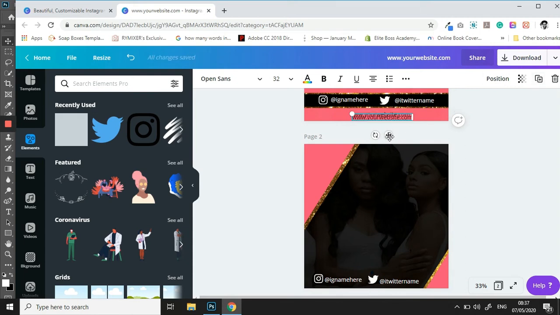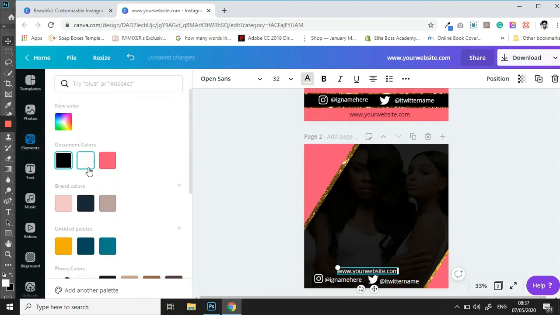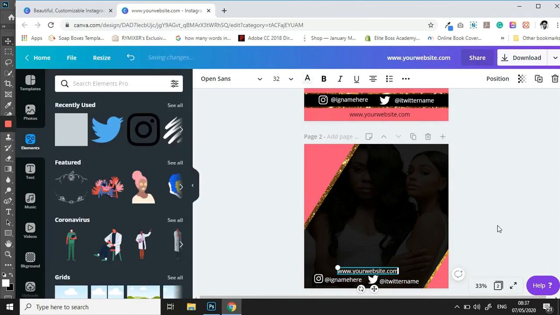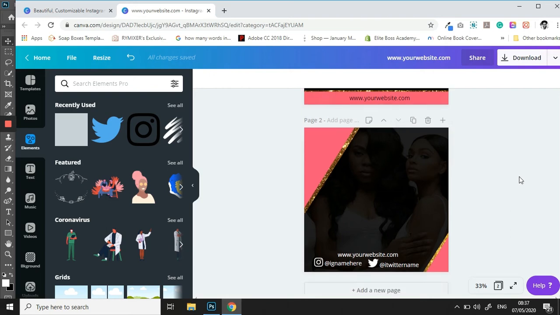At all times, you want to be sure that you have your social media links and you have all this information so that people can get in touch with you, so that they don't have to be searching for your information. And that is template number 2. Right, so we're moving on and we're going down to the third and the final template that we would have designed in this Canva series.